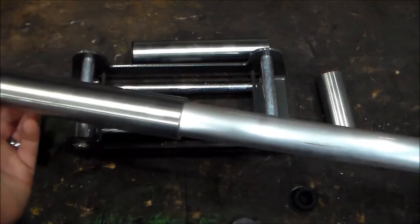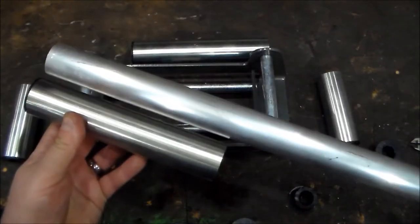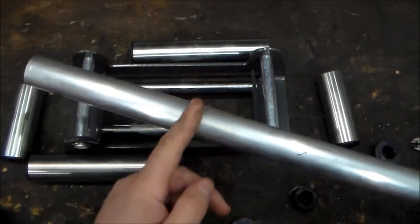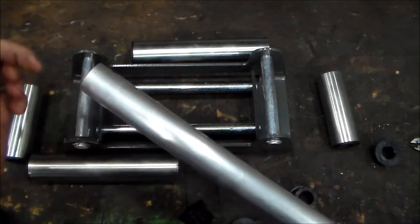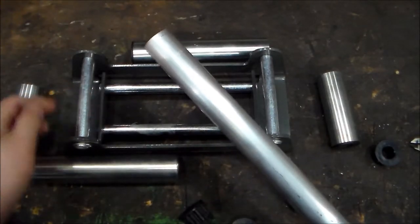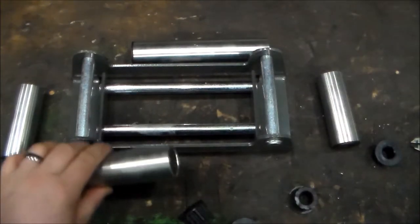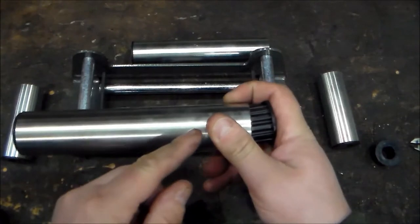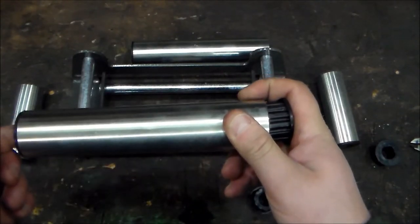There we go. So what I'm going to do is I will measure the distance minus the bushing on each side, cut it to length, and then drill a hole at the diameter of this pin, which is 5/8, and then put the bushing back in on the other end. And then what I'll have is a solid support on the inside, and that's never going to bend.